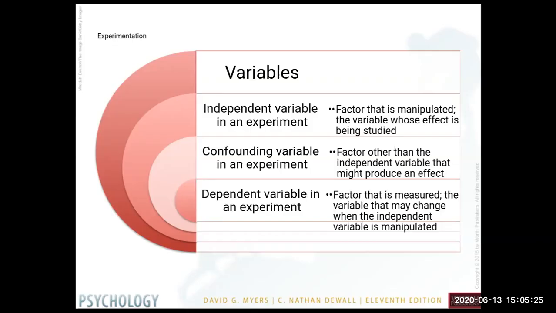The only difference we want in an experiment is whether or not you studied, so the levels of the independent variable. Whether or not you studied, whether or not you slept, whether you had the antidepressant or the placebo. Those are the only things that we want. We want A and only A to cause B. So everything else becomes constant. The only difference we want between the groups is whether or not you actually studied.